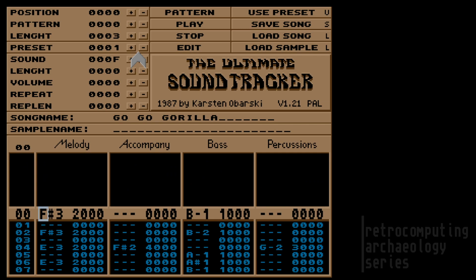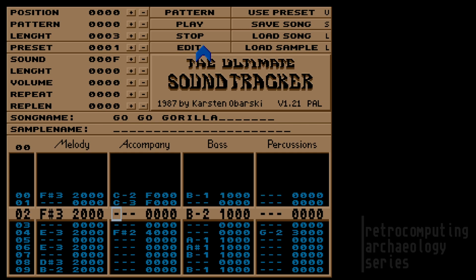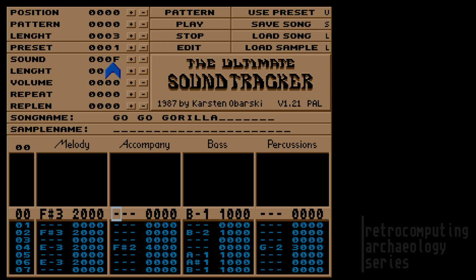The only other keyboard shortcuts are for octave transposition. So if I'm entering in notes and I want to be able to immediately use the octave above, I hit the F2 and I get that note. Next one right there, bam, and so on. Not hearing anything here because, of course, I'm using sample F, which doesn't have anything in it. But if we use Celeste, for example, we can hear, let's see, make sure, yep.